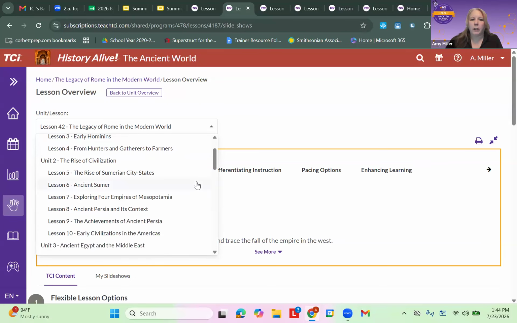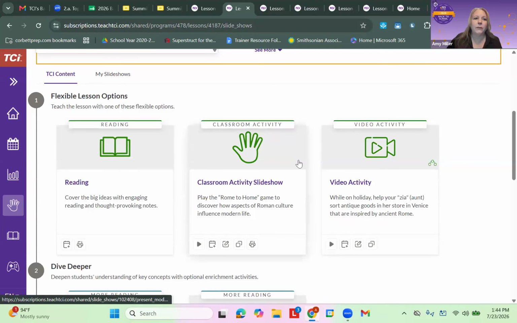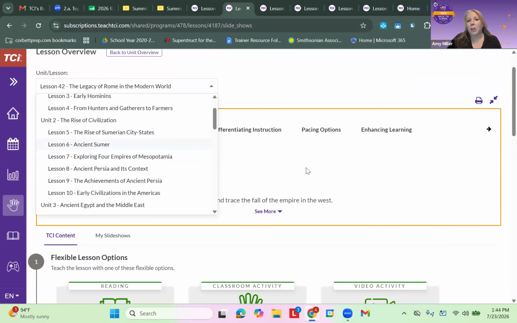Now, these other lessons that are in the curriculum are all engaging. They're all hands-on. I personally chose the ones that were most meaningful, thinking about the students that are in our classrooms and the time, because time is a non-renewable resource, it's limited. And so we sometimes need to pick and choose. And luckily, TCI has so many flexible lesson options for us. We are so fortunate for that. However, for the top 10, you really want to plan the hands-on activities for those because they will benefit your students moving on.